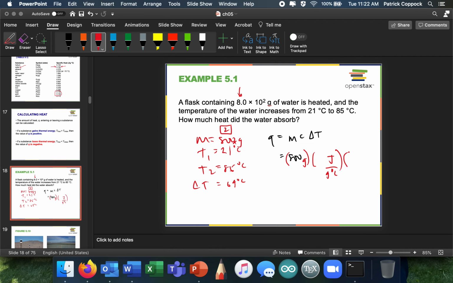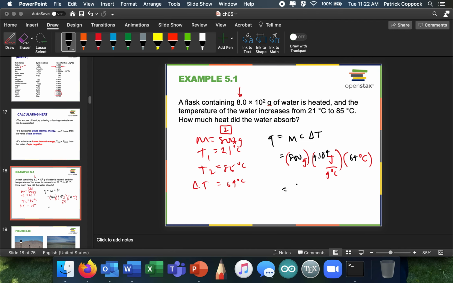This is going to work out beautifully. And look at this. This is degree centigrade. This is 64, right? And this is 800 times 4.184, because I just looked it up on a previous slide, right? I'm going to pull my favorite calculator out here. I love my calculator. You know why I love it? Because I use it, and because it gives me lots of right answers. You should use your calculator too. Use it. Love it. Marry your calculator. Times 4.184.